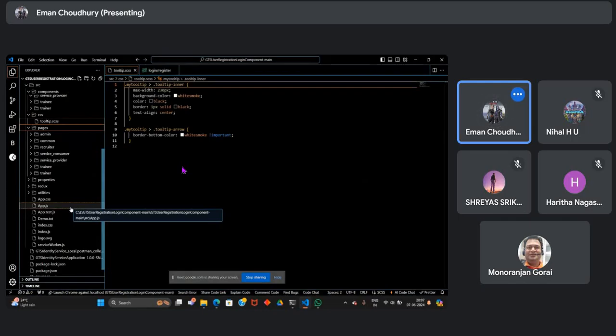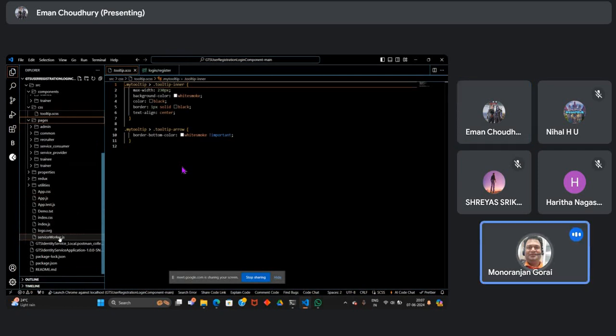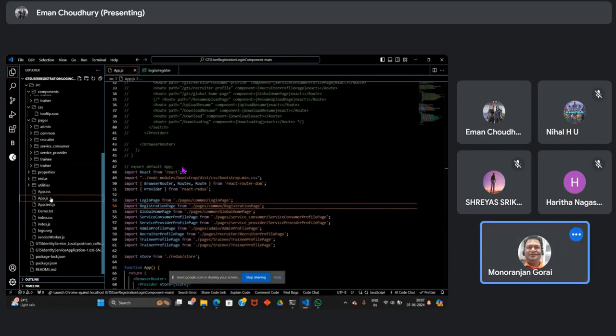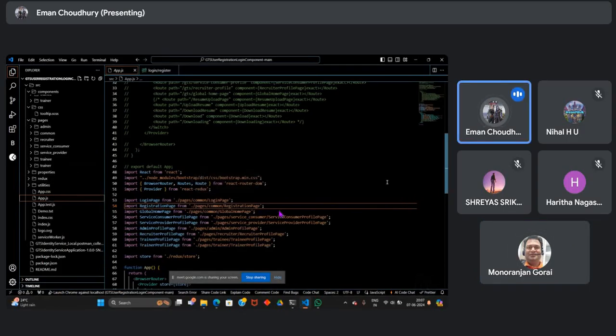Can you open that file and explain what that code is all about? Yes, sir. You can see in the first line we have imported React.